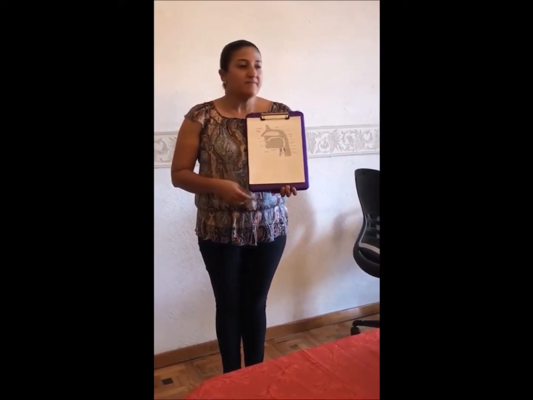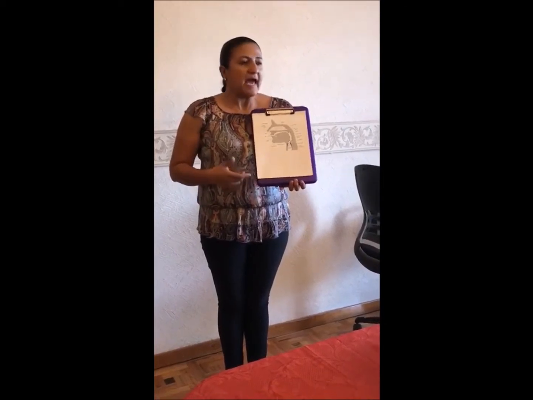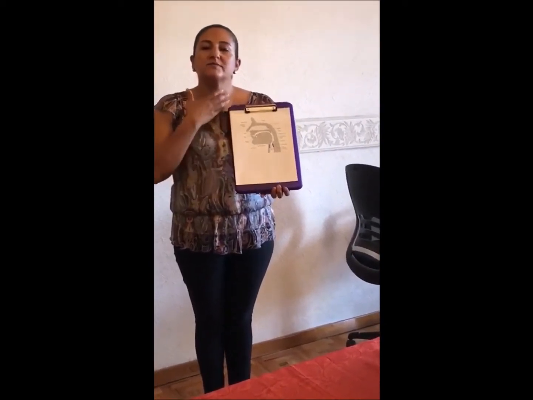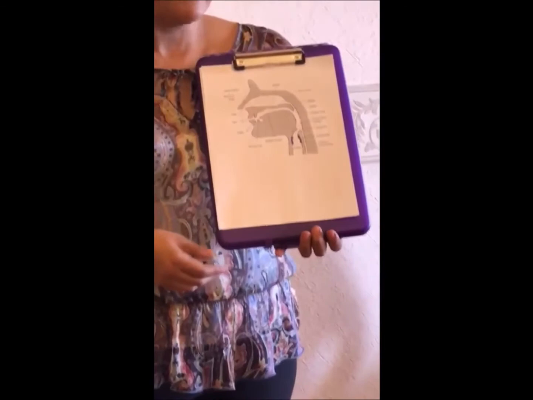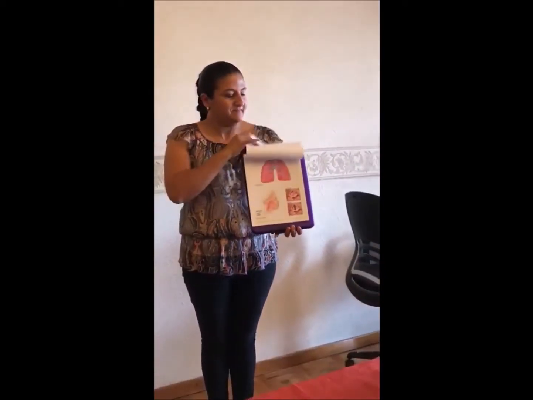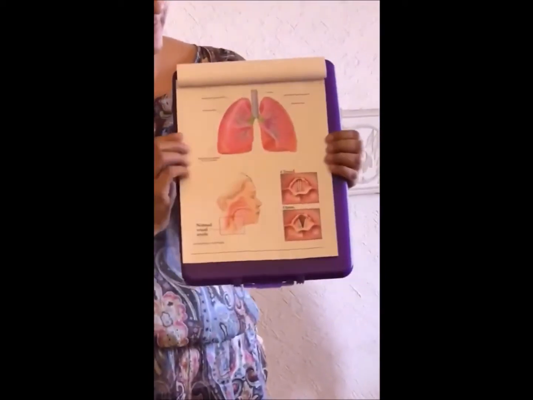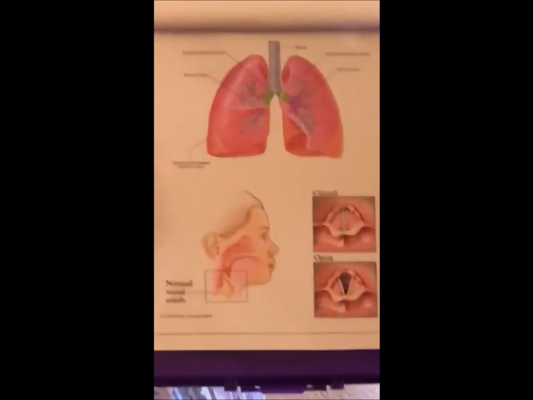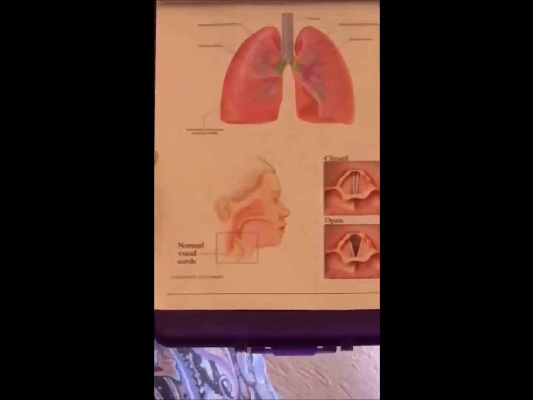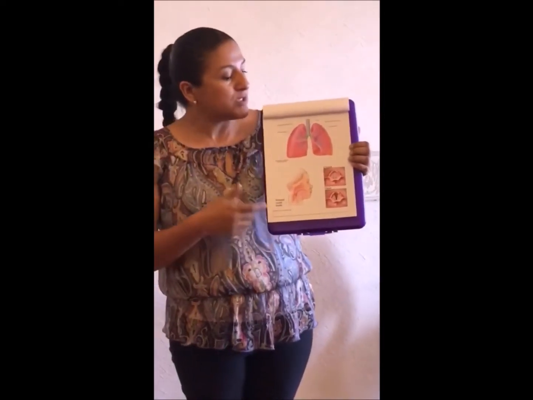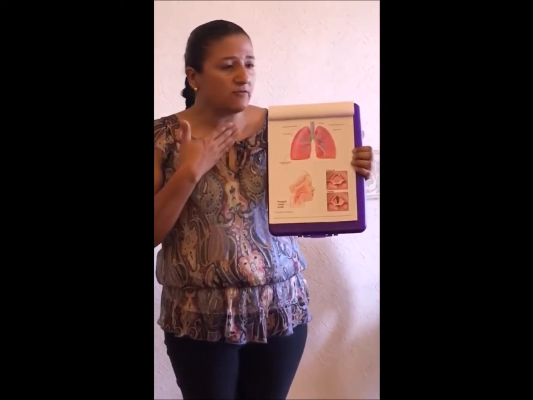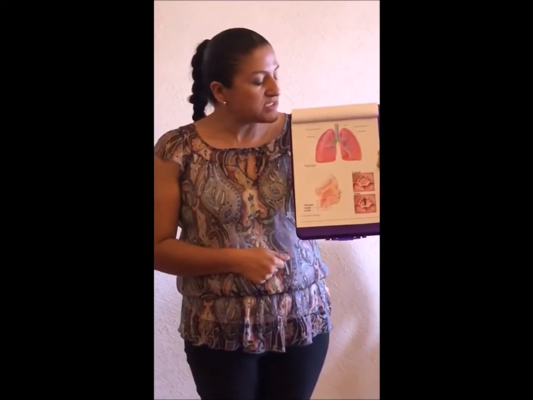Besides these organs, other parts of the body also play an important role in the production of speech sounds, which are the following. The lungs. Their function is to produce air. We produce a majority of speech sounds by forcing air from the lungs, an action that is used in normal breathing.